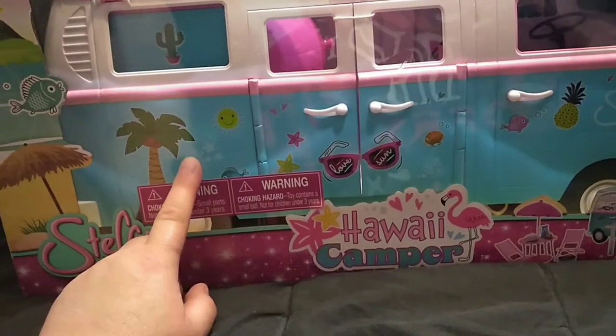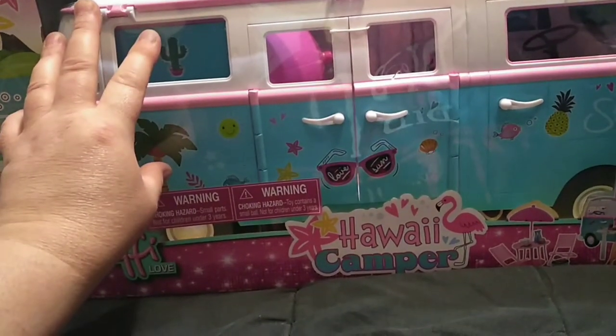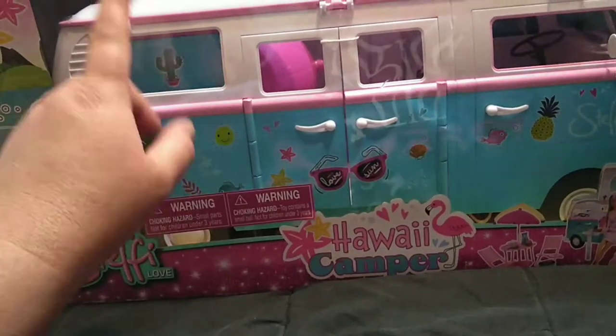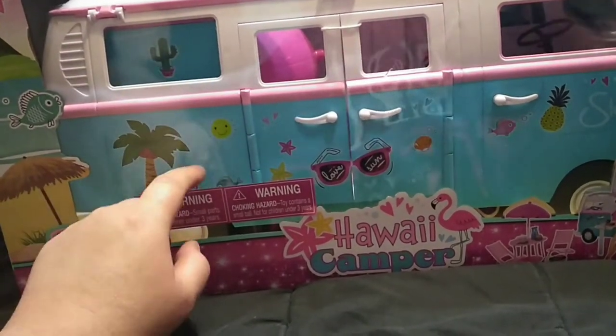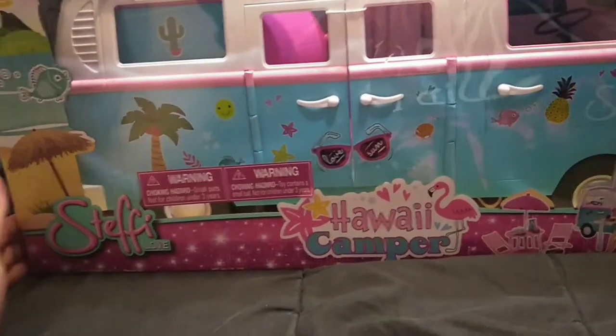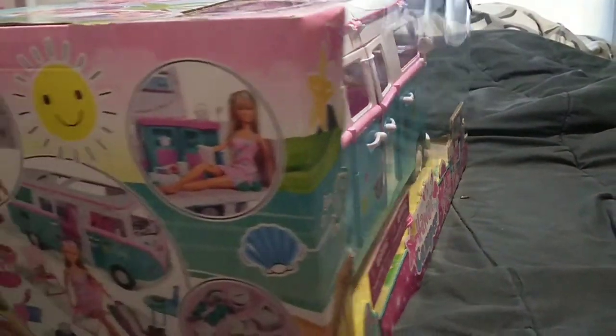I think there are two different colorations. There is a pink and red one, and then there's a blue and white one. And I found the one that I really want — this is the teal color one. I found this at my local Marshalls for a lot less than what it's being advertised for online.